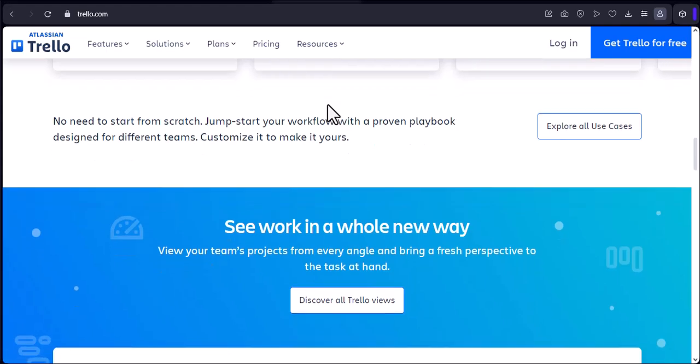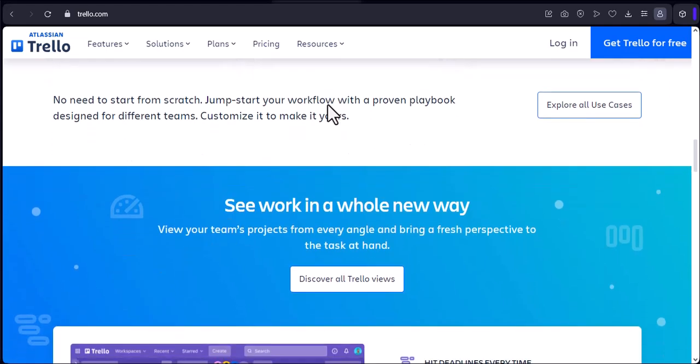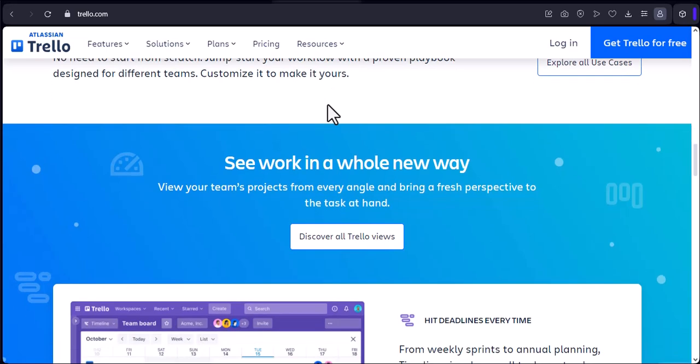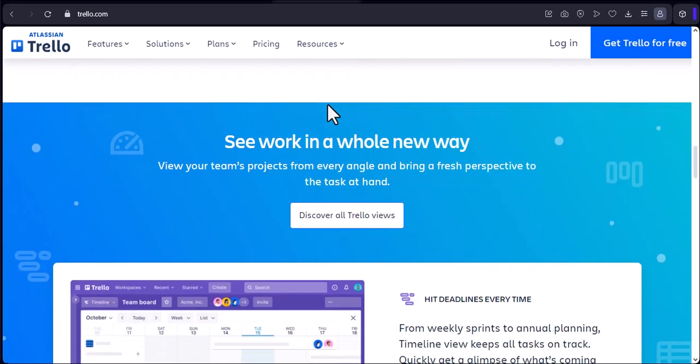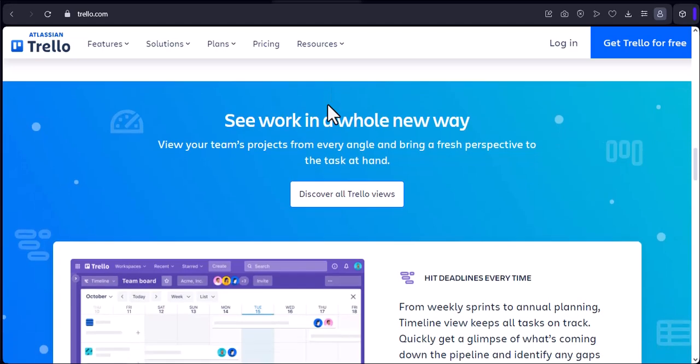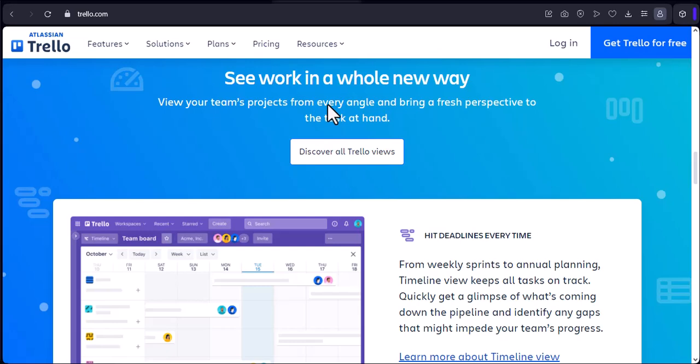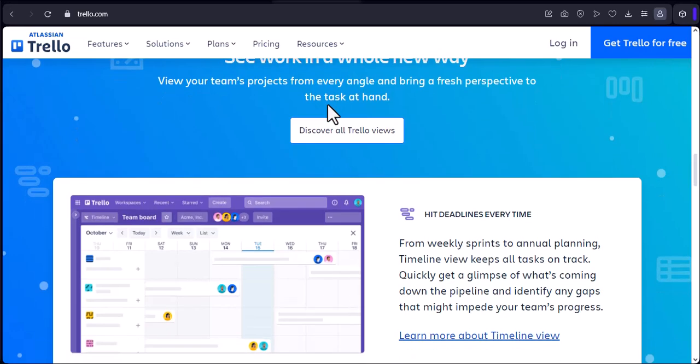Imagine you're on a long flight, brainstorming ideas for a new campaign. You want to jot them down in Trello, organize them into lists, and maybe even assign some initial tasks. But without Wi-Fi, you might feel stuck. So, the burning question remains: does Trello offer any offline functionality? The short answer is, it's a bit nuanced.